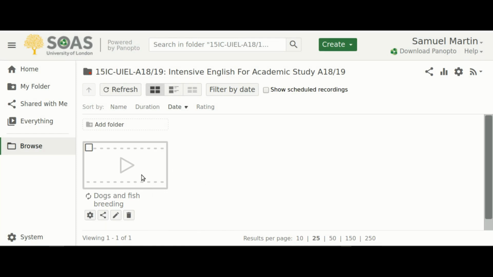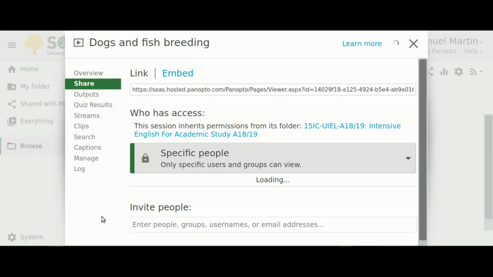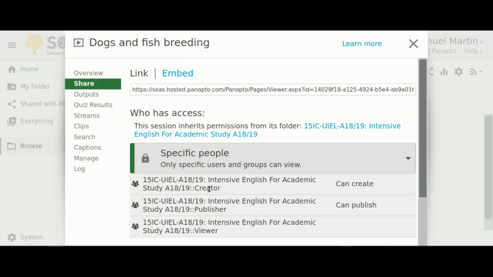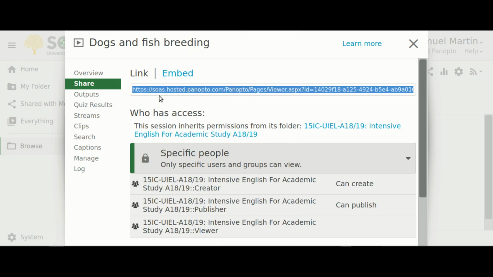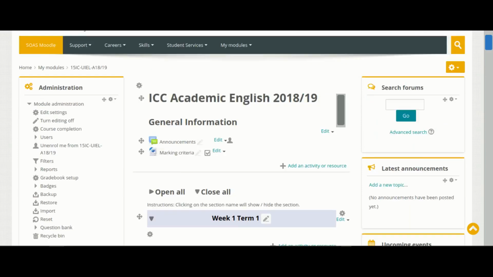What we're interested in is, well, a few things. Settings, obviously I can use to change the name or to delete it as before. But this share button, if I click here, it tells me that I'm sharing with pretty much the people that I should be sharing with on the course. And it gives me two things at the top, embed or link. Let's look at link first. If I click on it, it highlights, and I can copy that and now go back to my Moodle page.